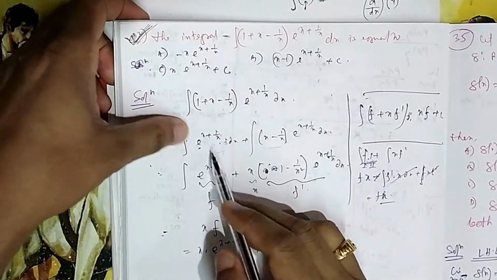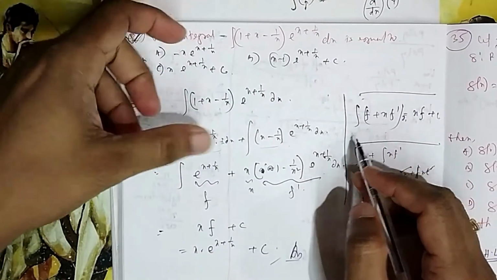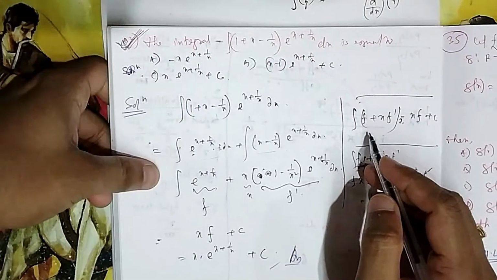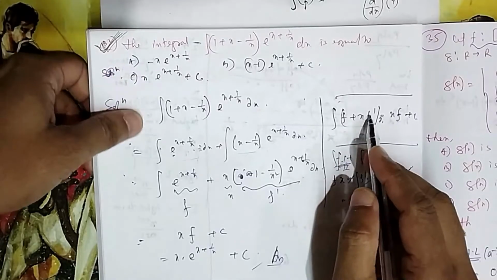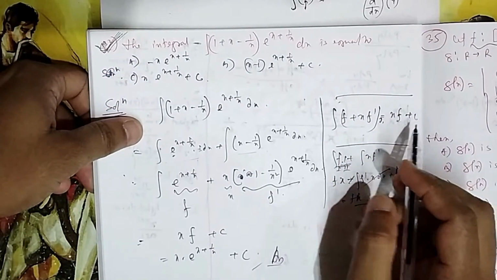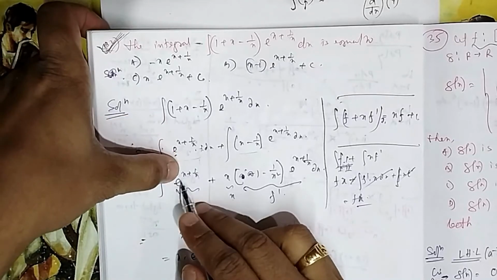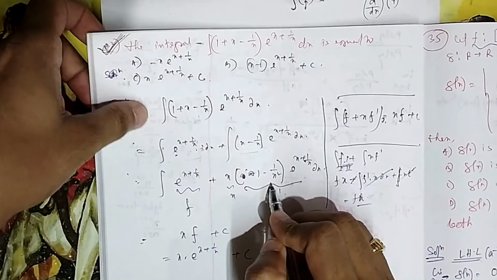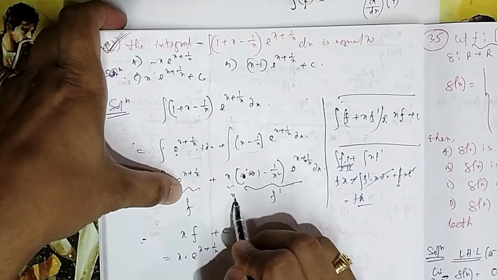If this is your function, there is always a tendency of using one formula, either e to the power x into (f x plus f dash x), or another formula I have explained there. It was the integral of f plus x f dash dx is equal to simply x f. So you take this f, and this is x into, what is the differentiation of this? E differentiation is E, x differentiation is 1, 1 by x is minus 1 by x square. What I have taken, I have given 1 extra as the input. So it is f plus x into f dash.